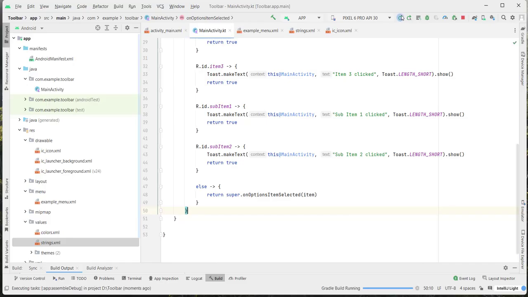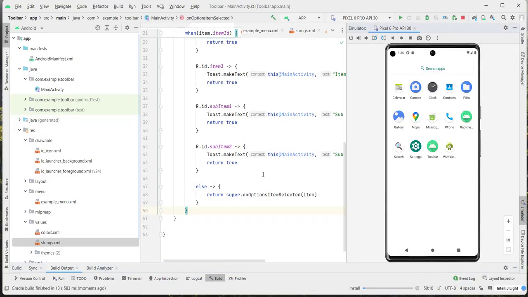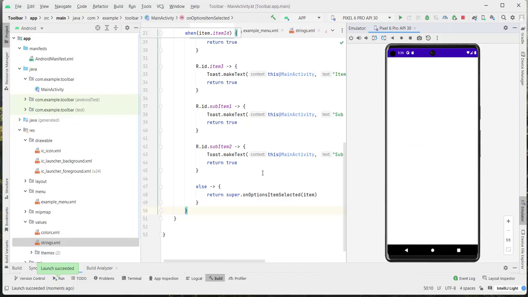Now let's run our app. Click on terminate. Now if you click here, it says item 1 clicked.